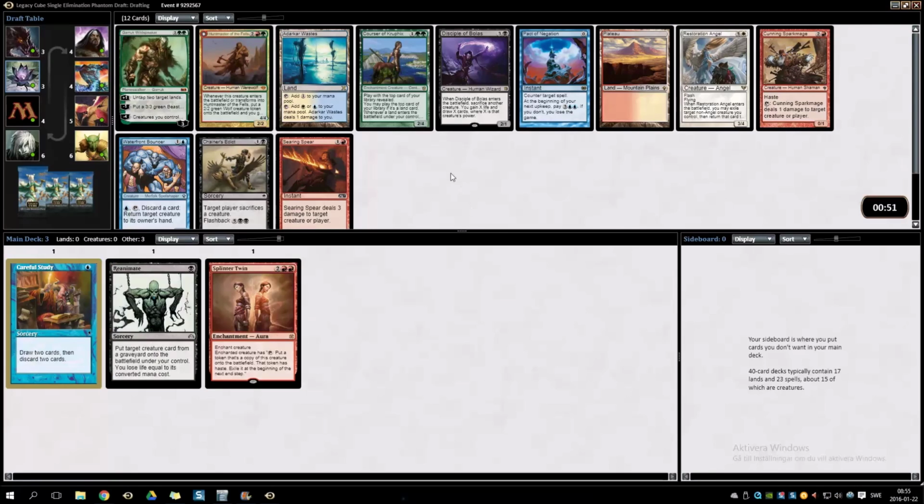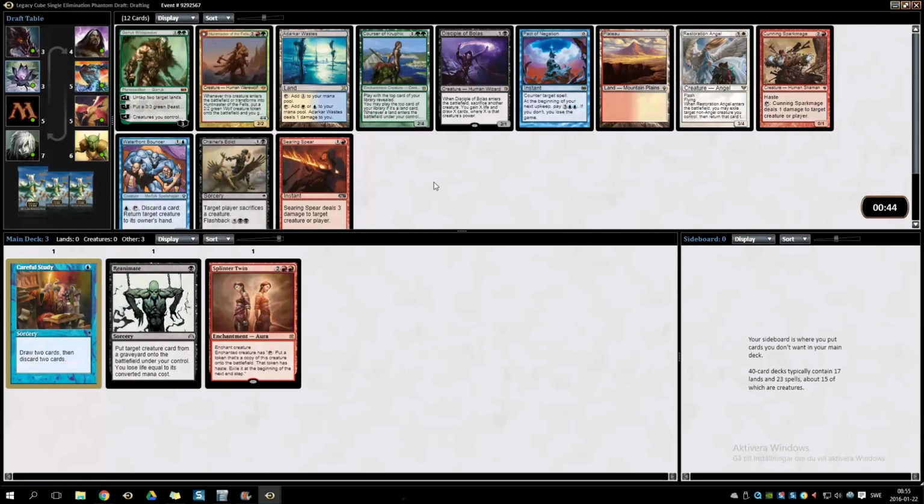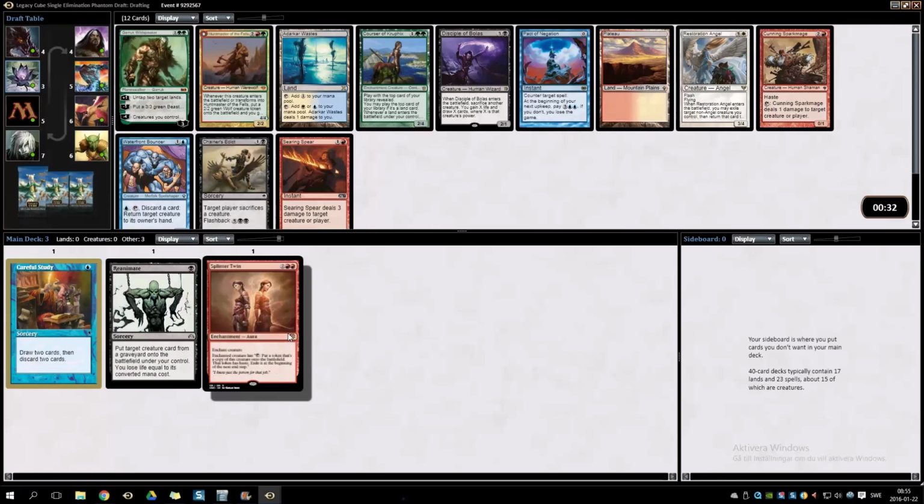Alright, what do we have here? We have Chainless Edict, pretty good. Waterfront Bouncer, pretty good. Several good green cards. Pact of Negation, which I like. Plateau and Restoration Angel. So Pact goes into both decks. Plateau goes into Splinter Twin. Resto goes into Splinter Twin. And that's basically it. Chainless Edict goes into Reanimate, probably.